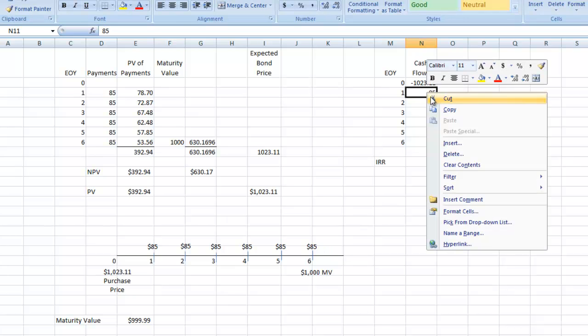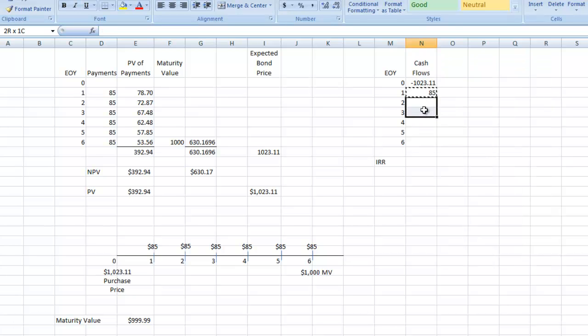So I'll just copy this out to 5, and I'm going to put the 85 in here, but I also have to add to it the maturity value, which is this $1,000 on the timeline down here, which I have up here in our summary. Okay, so that's all our cash flows. We invest $1,023.11. Each year we get back $85 in interest, and then in the 6th year we get our maturity value.